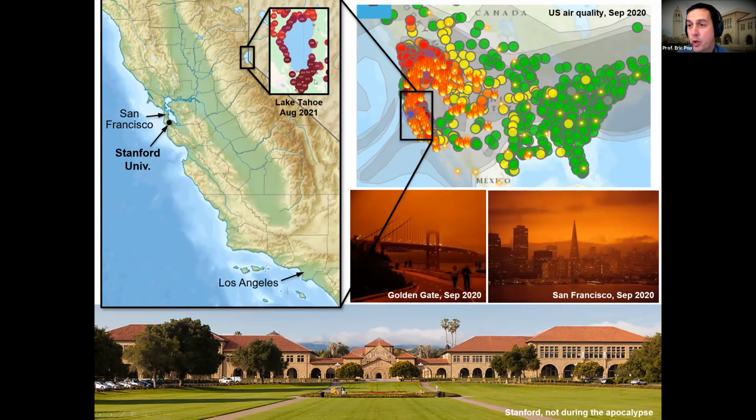This is actually normally where we go snowboarding or skiing with the students, because the mountains around the lake are pretty tall. This was a year ago, showing the air quality in most of the US. And you've probably seen these very terrifying images from San Francisco a year ago. But when it's not the apocalypse, this is what our campus looks like here at the bottom. So this is the main quad and the main church, and sometimes we even teach in these buildings near there.